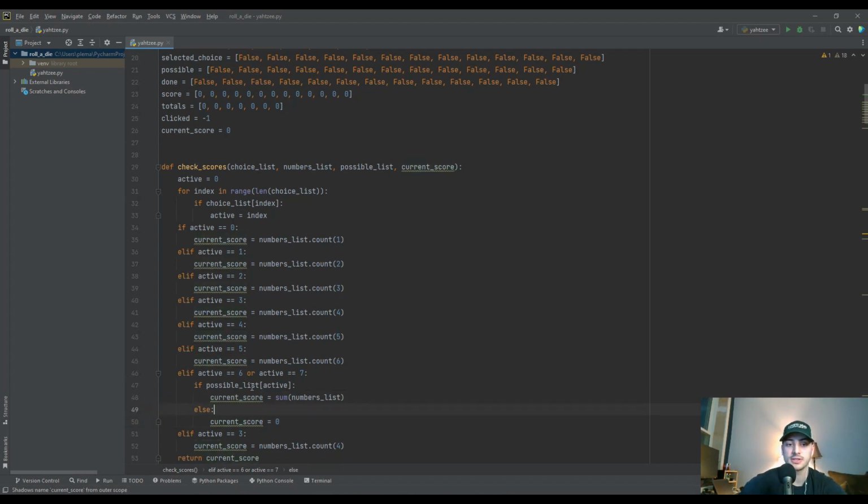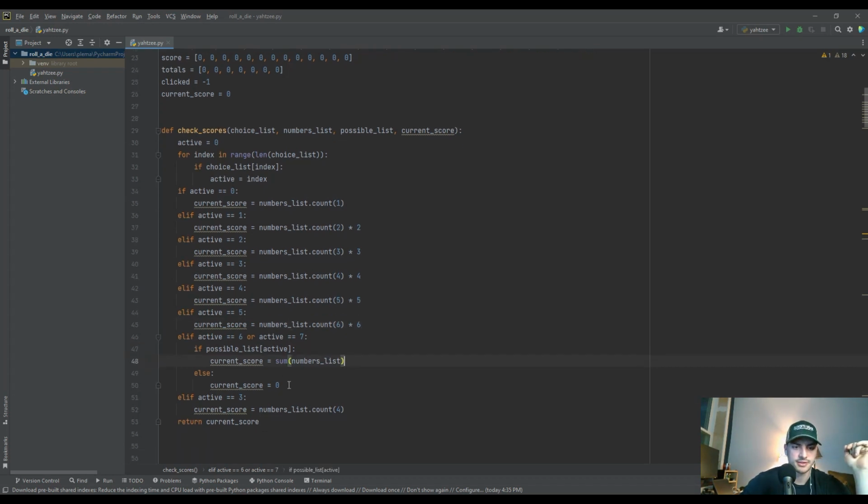And that is because for 3 of a kind or 4 of a kind, if you select them and you don't have 3 of a kind or 4 of a kind, so you're basically saying, all right, I've selected 6, that's your active indexer, that variable. But then you say, well, it's not possible right now, then you get 0 points. But if it is possible and you've selected 6, then the score that you get is just all of your numbers added up together. And I should mention, actually, this scoring is not just the count. The score is also times the variable in there. So if you have 3 3s, then you get 9 points. If you have 3 4s, you get 12 points. So what you need to do is take the count, which is just going to tell you how many times you have each number, and you need to multiply it by that number. Sorry for missing that the first time through, but there we go.